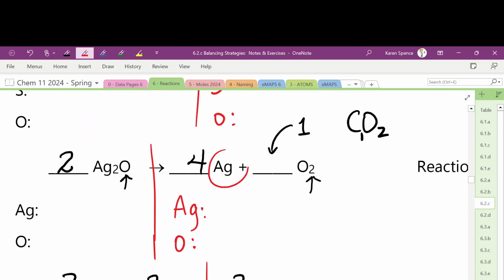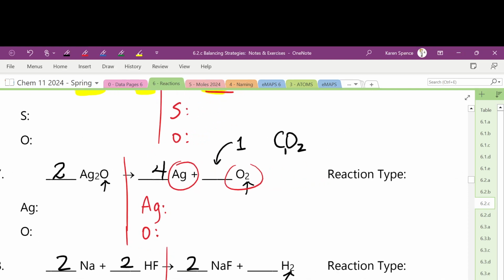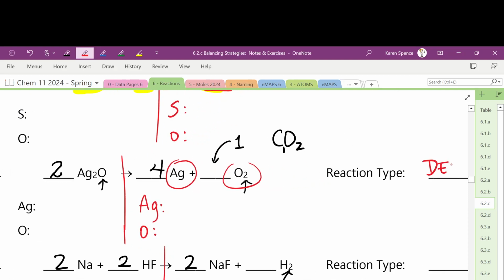Ag2O goes to Ag plus O2. What type of reaction is that? That is decomposition, DEC. Could you have predicted those products? You only have one reactant and you say, I only have one reactant, that must be decomposition. What can it do but break down? There's nothing to switch with, there's nothing to react with. All it can do is break down. And you know that silver does not have a subscript, and you know that oxygen is diatomic, so it's O2.